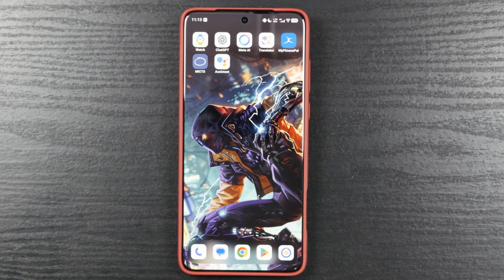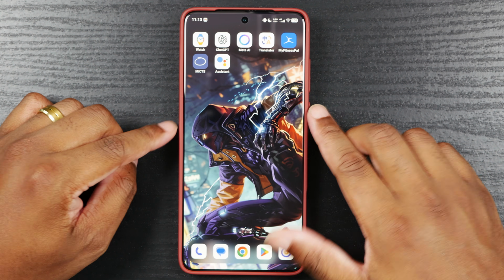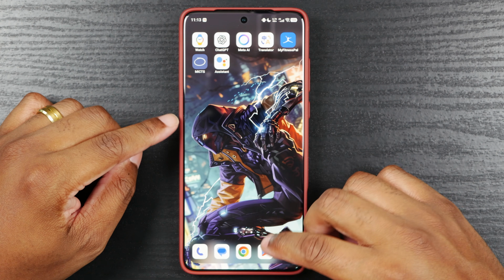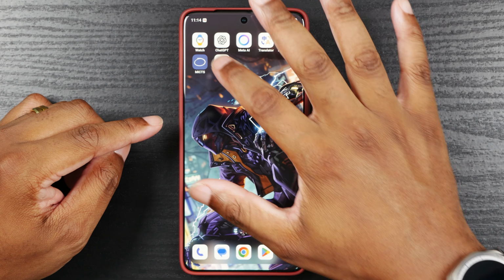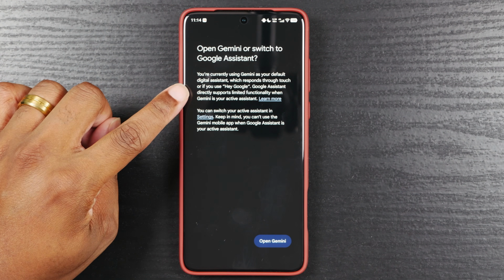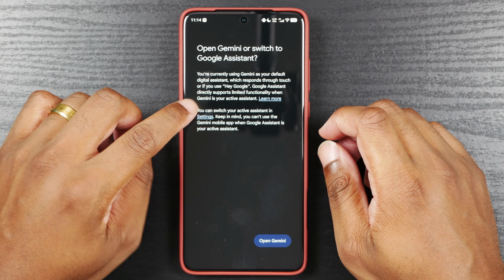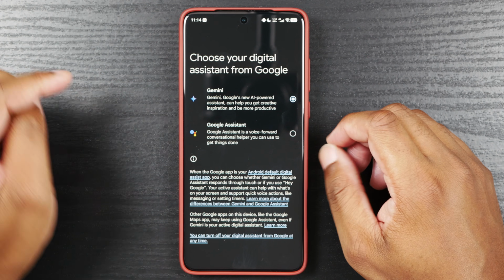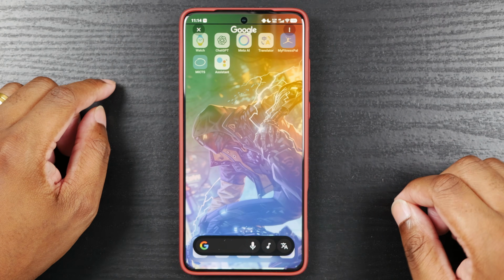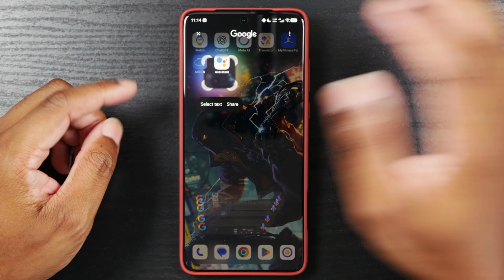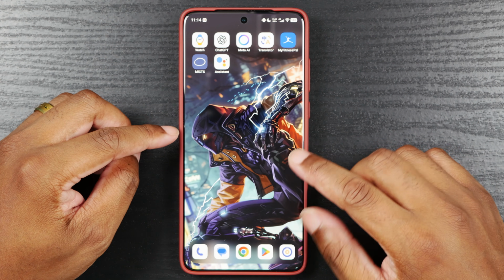All right, so what I had to do was this. If another AI assistant is set as your default, which I did by opening Gemini and setting it as my default, once you've downloaded the Assistant app, you go in and it'll ask you to open Gemini or switch to Google Assistant. You can switch your active assistant in settings, and right here it'll take you to this screen, and you choose Google Assistant and switch now. And what happens is you click MiCTS, and then Circle to Search works. So that's the other way. I had to refresh my memory because I haven't done this in a little while.